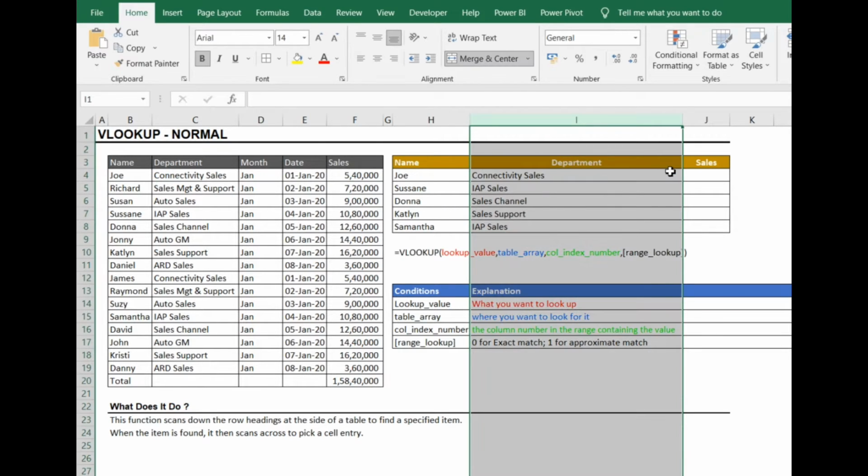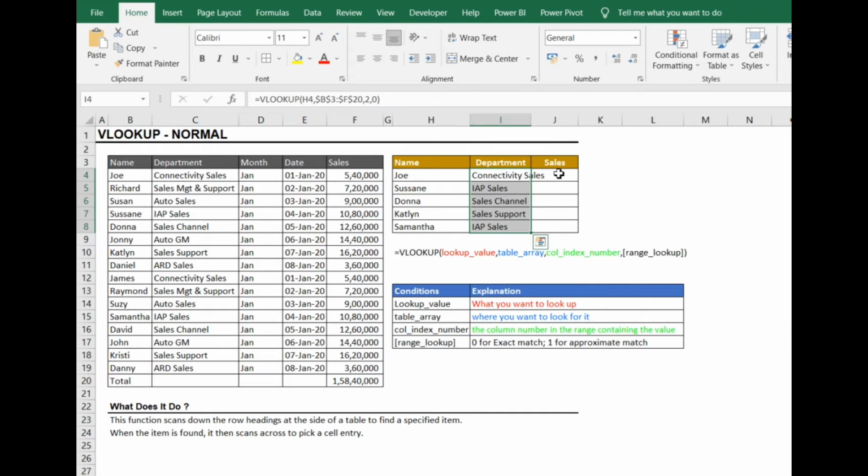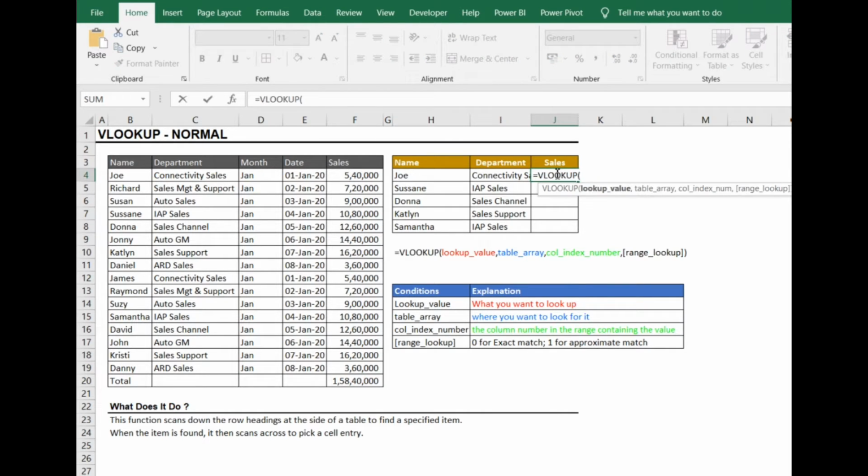In case we want the sales for this particular person, we'll apply the VLOOKUP function again here. So equal to VLOOKUP. We want to look up Joe, comma, where do we want to look up? We want to look it up here. We'll press F4 to lock it, comma.